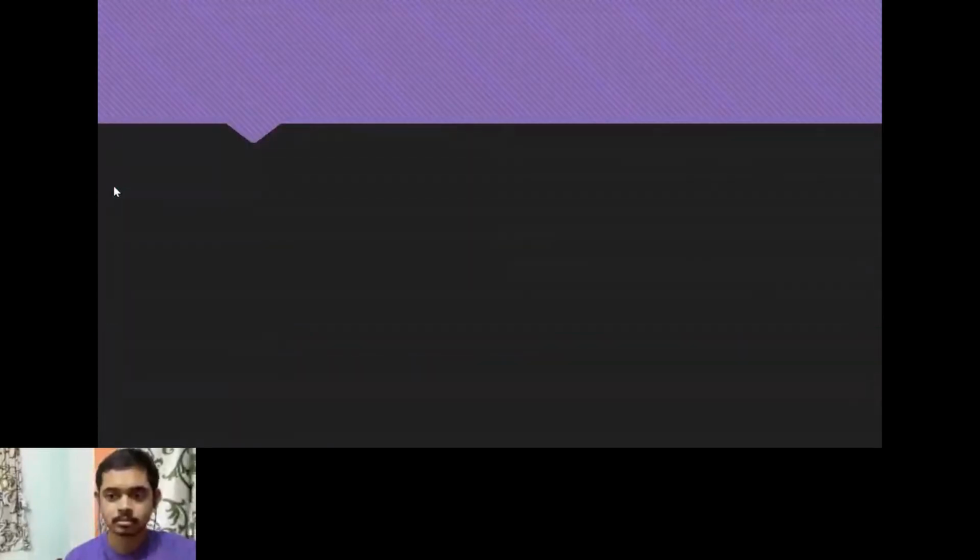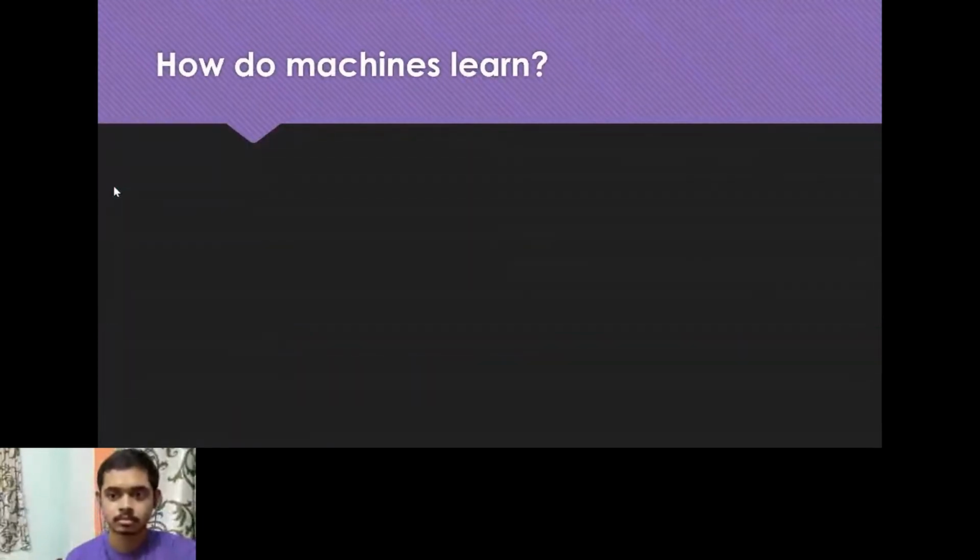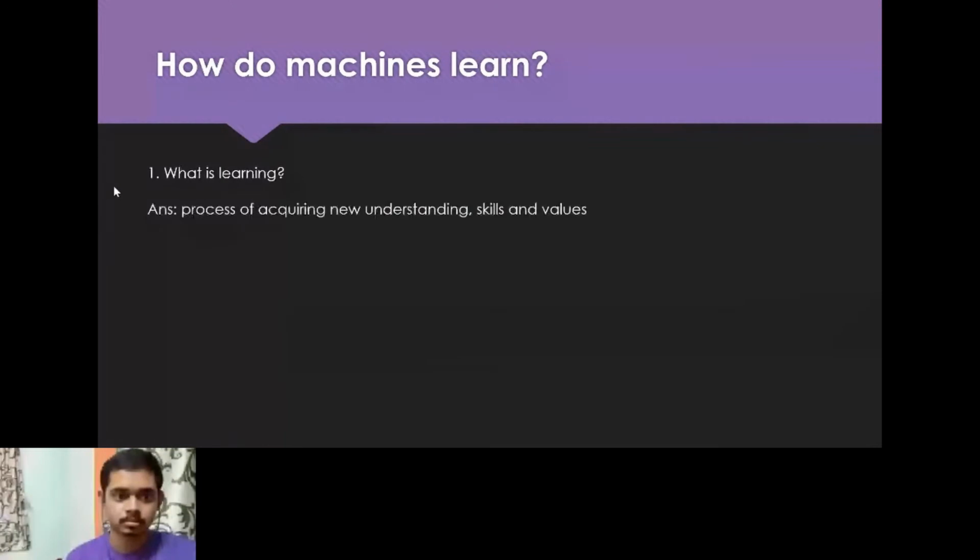First, to understand machine learning, we have to understand how exactly machines learn. And for that, we have to understand what exactly learning is. Learning is the process of acquiring new understanding, knowledge, behaviors, skills, or values. It is possessed by both humans and animals, and we want to mimic this ability to make machines intelligent. Learning helps us to navigate through life and to better understand our surroundings.